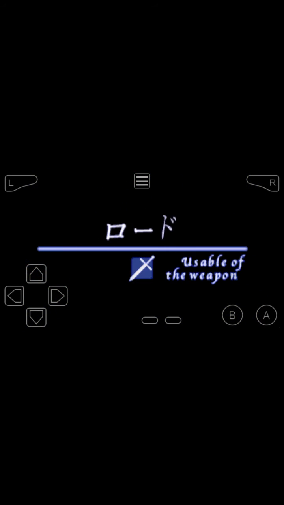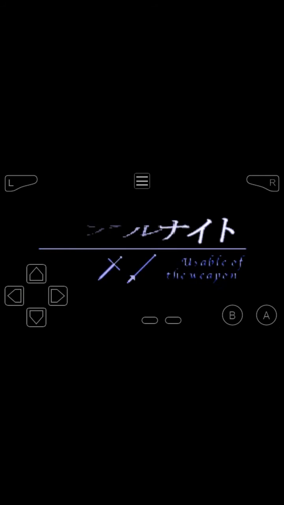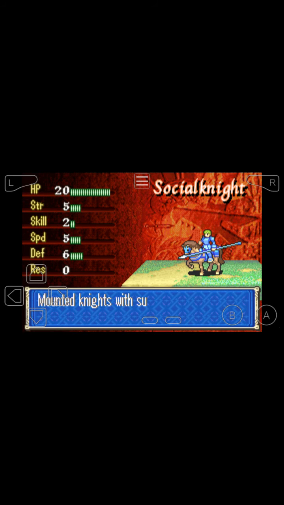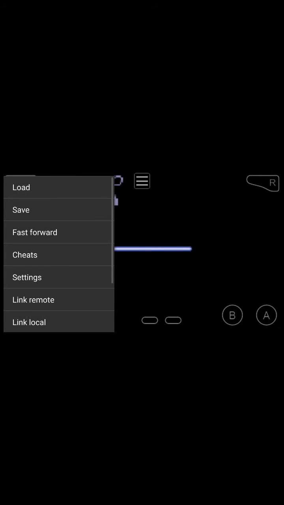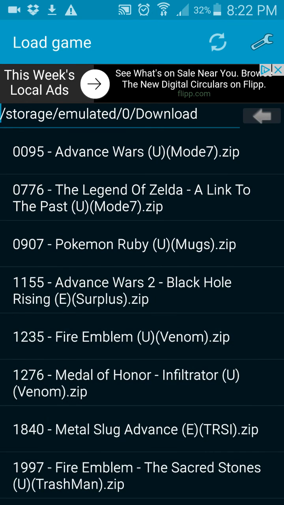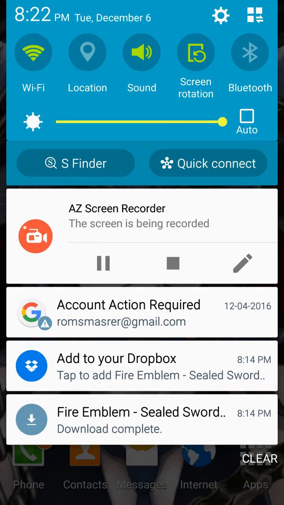If you've ever played Fire Emblem, it comes up with this, which is showing the different classes. As you can see, it's not completely and utterly translated all the way, but it is translated 90%. So you'll like to see the words down here, the descriptions, all that stuff. Most of it's translated, so not every single part of this is going to be in English, but everything that's necessary is going to be. So anyways, that was how you download the game Fire Emblem Sealed Sword, and I will put the link for both VirusTotal and this down below, so you can actually download it yourself if you want.